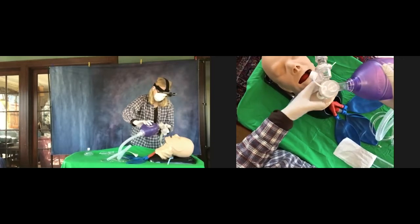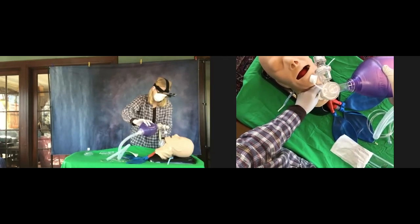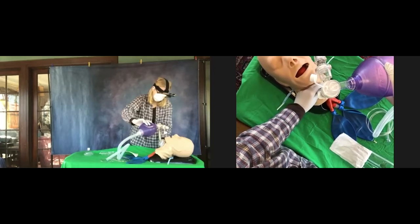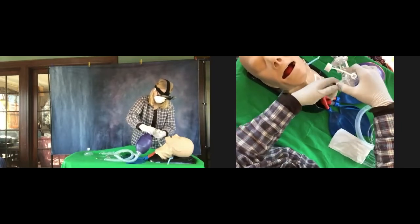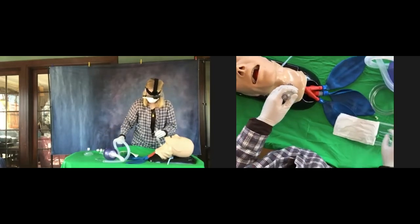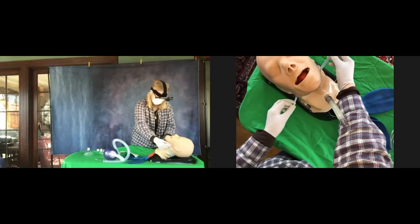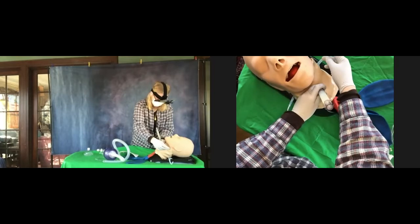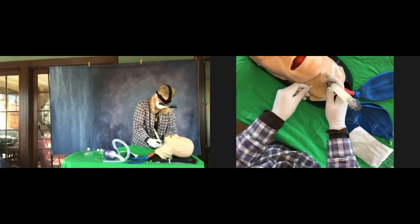Good. Put your left hand back down on the airway. Now squeeze gently. All right, now take off the bag valve mask — just pop it right off. Now pull the strap up from behind the head and put it through those little wings on the airway. Don't let go of the airway — keep one hand on the airway at all times. Pull up on one side, put it through that tiny little wing and velcro it to itself, then do the same on the other side.